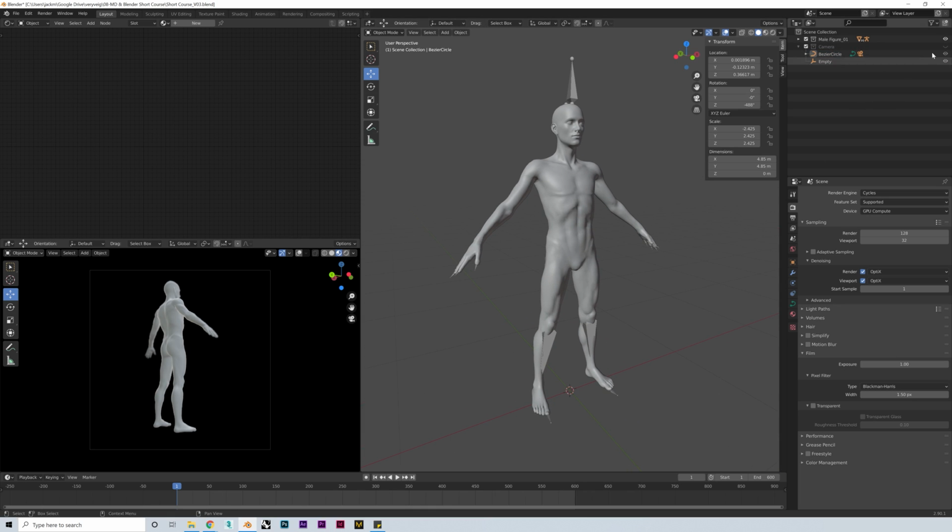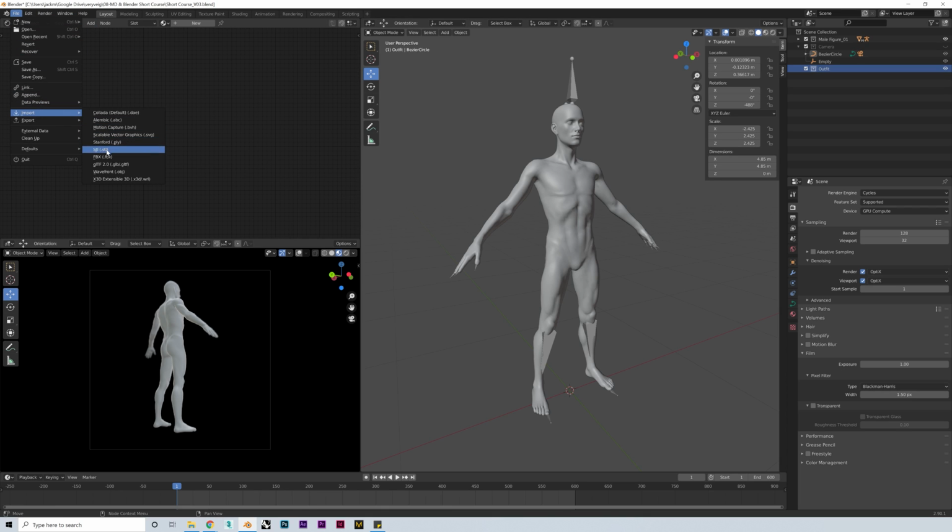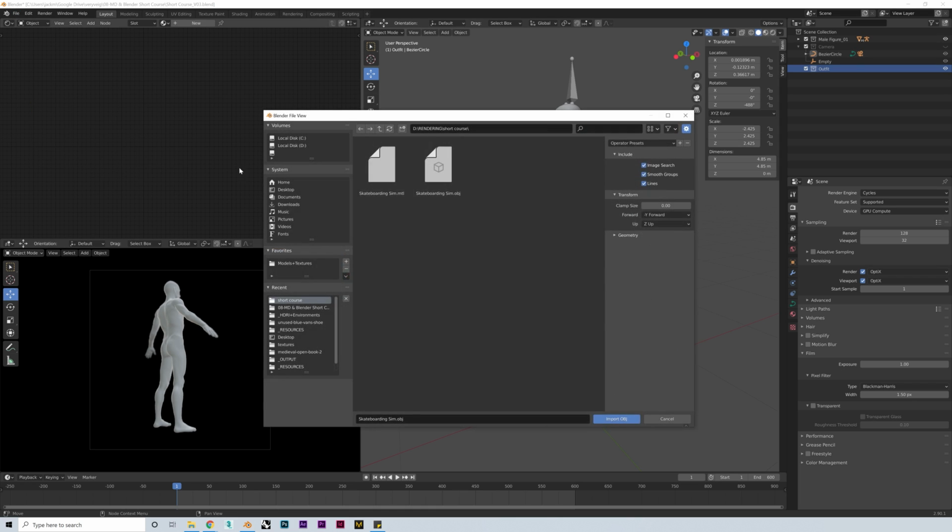So the first thing I'm going to do is create a new collection named Outfit for our clothing sim to import into. I'm then going to come up here under the import rollout and select .obj, which is the format that MDD will have created for our base mesh. We'll then select our file and set our forward axis to negative Y and our up axis to Z, as well as selecting the option Keep Vert Order before pressing Import.